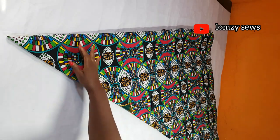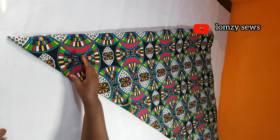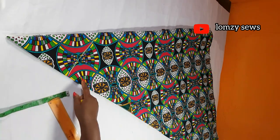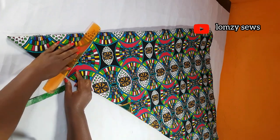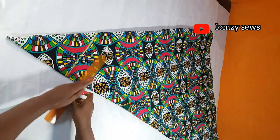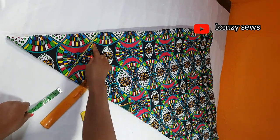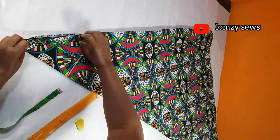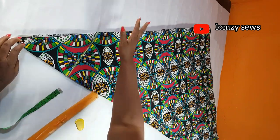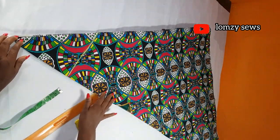So next thing is to get a line here. You square out a line here where you're going to be starting from. So I've gone ahead and squared out a line. Let me make sure this is showing properly. So I've squared out this line. Remember the side that is unfolded and the one that is not unfolded. This is going to be the side seam. This is going to be the center front and the center back.